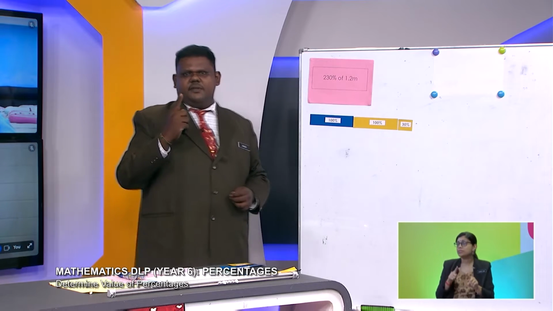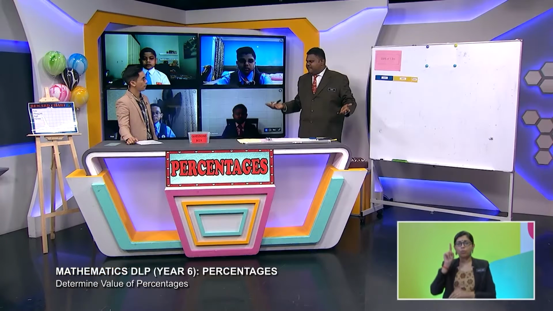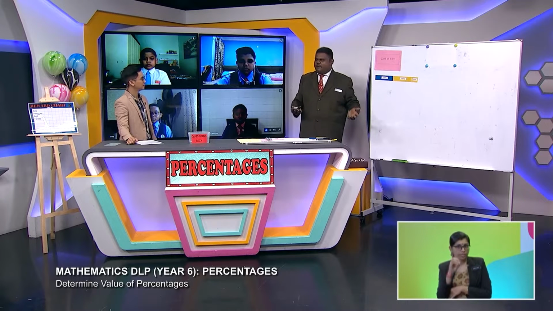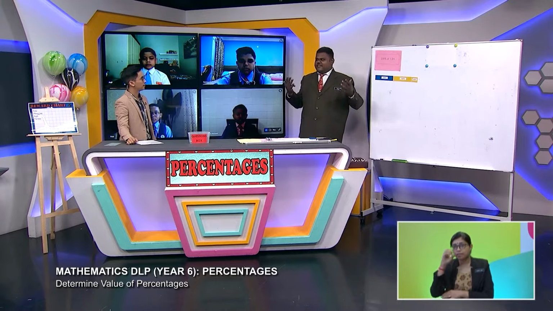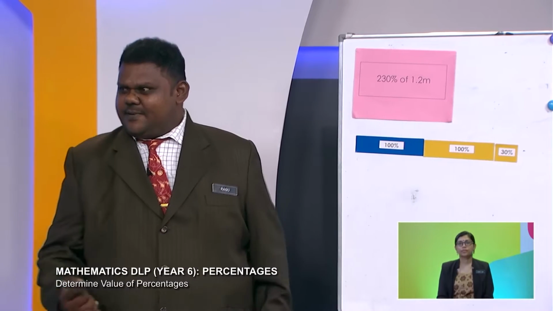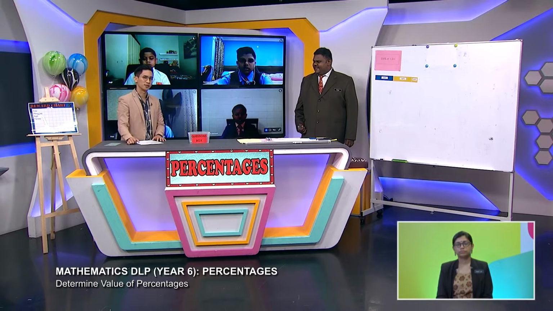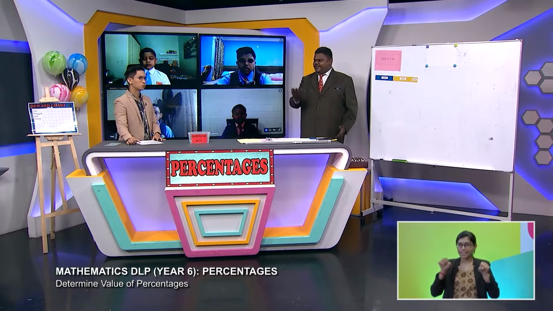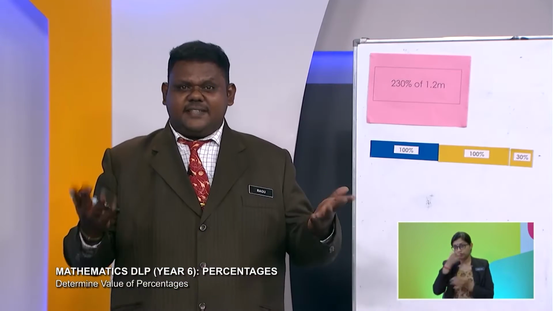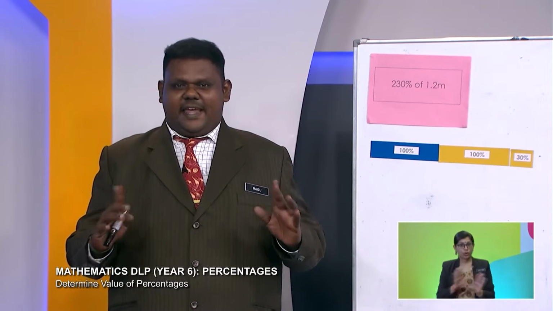Sometimes kids will be asking, is there such a thing as more than 100%? Because usually when we see discount, 80% discount, 50% discount, 20% discount. If it's 100% discount, the price is already zero. How can you say 230%? Is it possible, Chris, do you think? I think it is possible, sir. In what situation will we see 230%? Yes, when the price increases. Very good. When the price increases, it can increase more than 100%. But for discount, the maximum is 100%. It cannot be more than 100%.